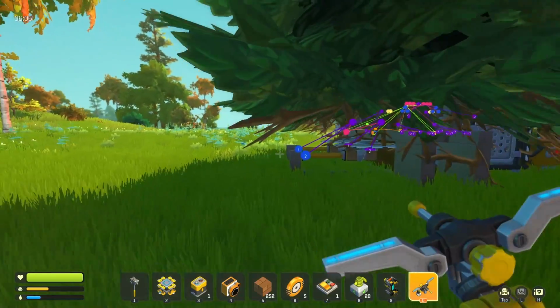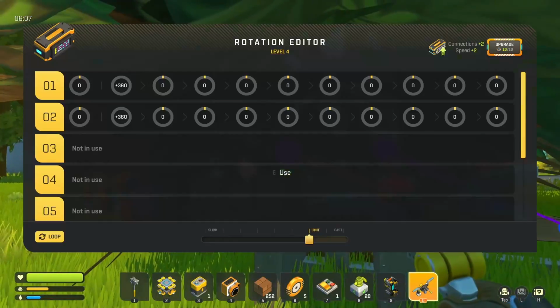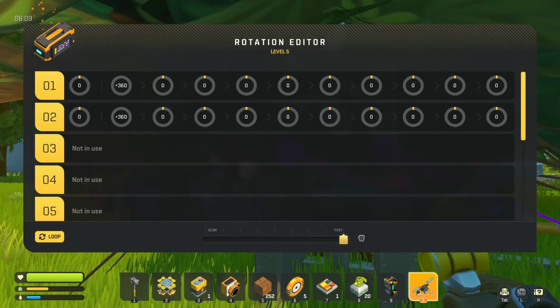All right. Let's get over here. Let's do this. I'm excited. I really want to see this work. I'm really hoping it works. Upgrade, and then all the way fast. There we go.